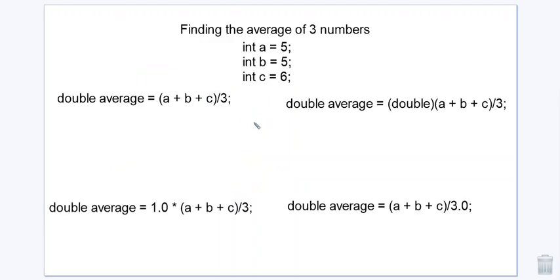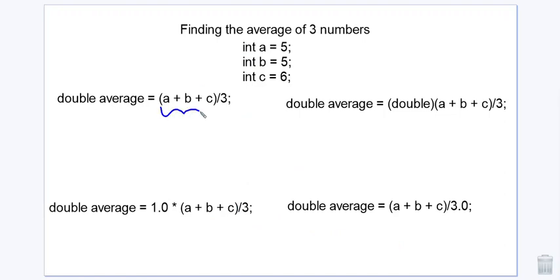We can also use this for finding the average of 3 numbers. Now this is an important thing to be able to do, because remember, if I have integer values, then when I do integer division, I can only get an integer answer. And so if you're not careful, then you will end up getting an incorrect average. So in these, some of these will calculate correctly or possibly not. So let's walk through it.